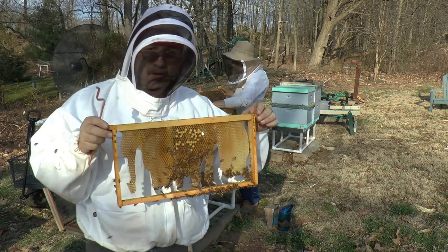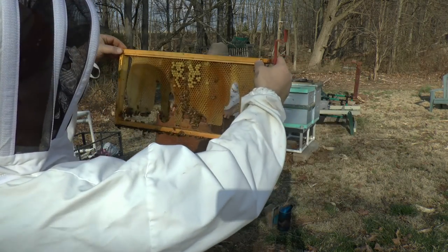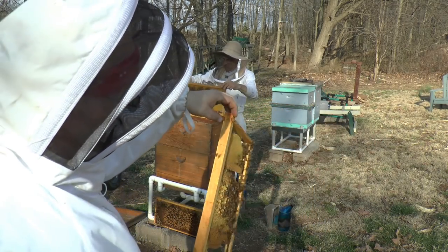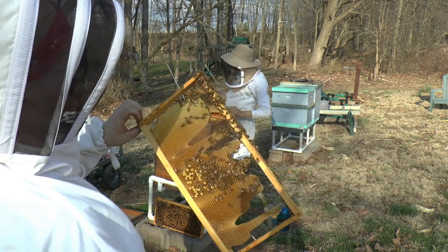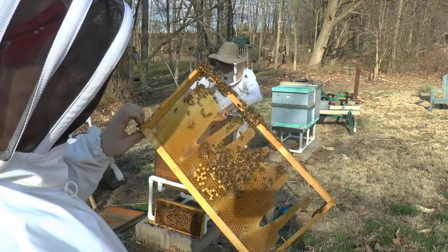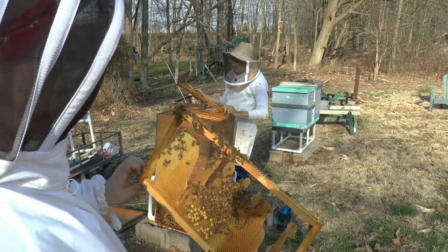Don't like this frame at all. I'm literally gonna pull it out. We have a spare sitting over here that we could swap in. What a festering, yucky mess. We'll melt this down. I'm going to shake the bees off into the hive and we'll add a replacement. Shame on us for letting it be in there. And one of the things I've done earlier when we pulled all the other hives apart is cull frames like this. Just pull them out and put good frames in. So we're going to do that right now with this frame.